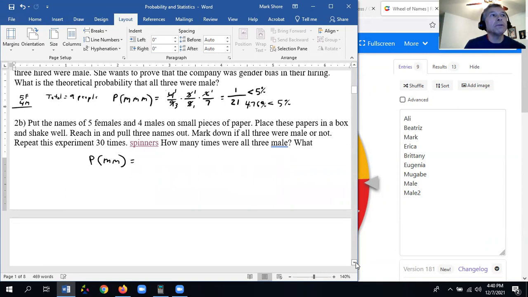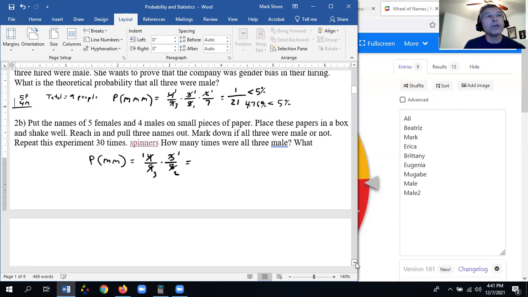And on this, with the same number of people, the probability that the first one is male is 4 out of 9. And the probability that the second is male is 3 out of 8. See, it's just the first 2 fractions that we had. Now, if you reduce this down, and these are easy to reduce, 4 goes into 8 2 times, 3 goes into 3 1 time, and 3 goes into 9 3 times.